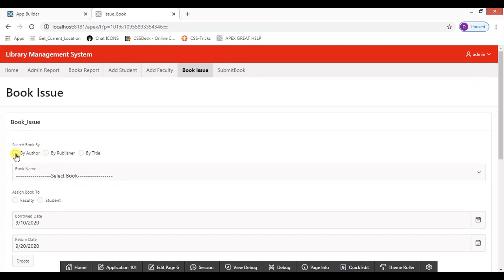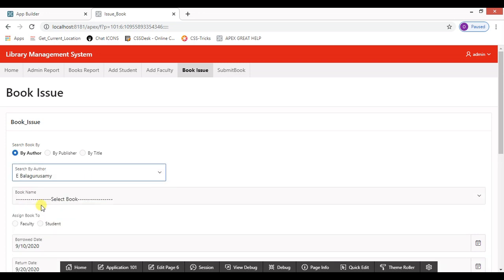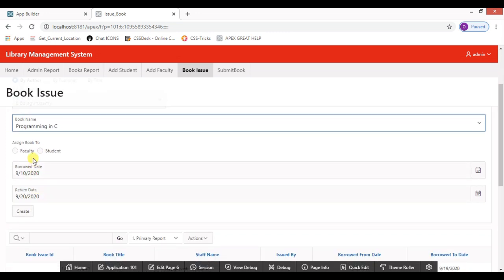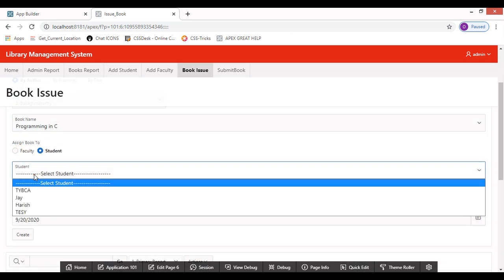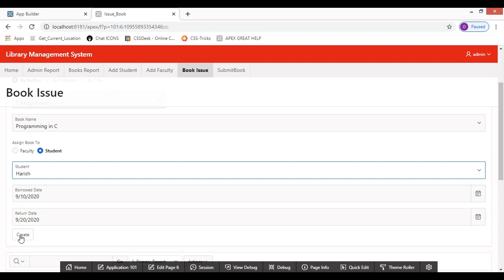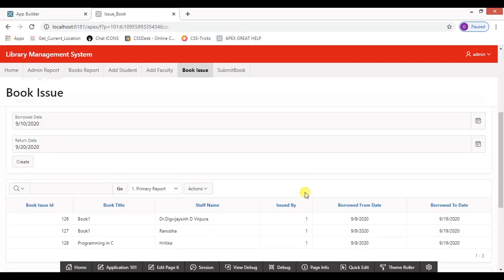As far as book issue is concerned, you can search the books by author, by publisher, or by title, and you will see the number of books. If I select this, Ivalagurusami, then the book's name is this, and you choose to whom you want to assign this book. It may be a student, then you have to select the student name, and you can assign that book.